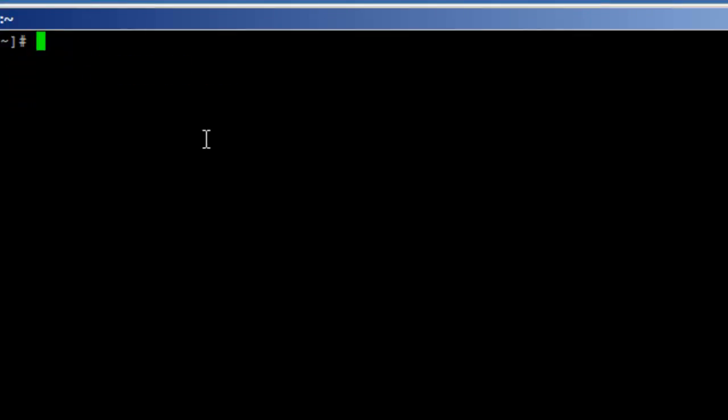Now let's talk about ls. ls is the list command. It lists what files or directories are present in the current working directory. So wherever you are, it shows the files and directories related to that.